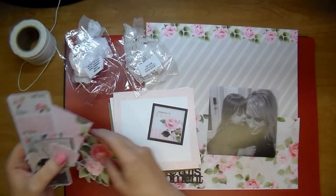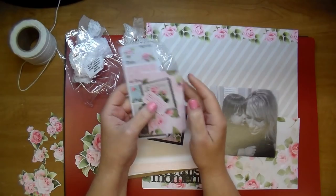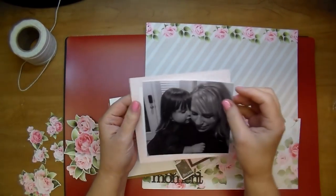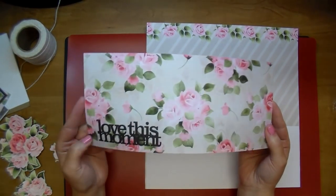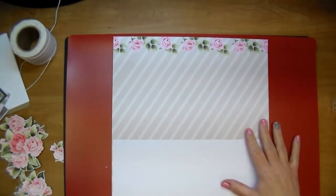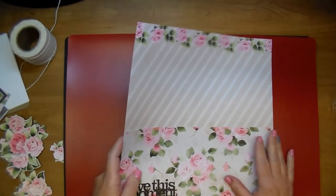I've already pre-printed and cut out a lot of my embellishments. I like to use my Silhouette Cameo to cut them out. If you don't have an electronic die cutting machine, you can simply print them out and cut them by hand. I cut quite a few but I don't end up using all of these embellishments on this layout. I also pulled out some lace, some twine, and flowers. My photo is four and three-quarters square and I also printed out a map for my photo.